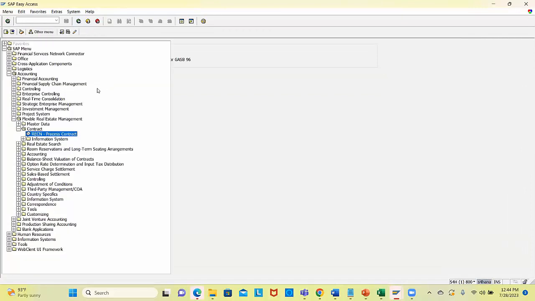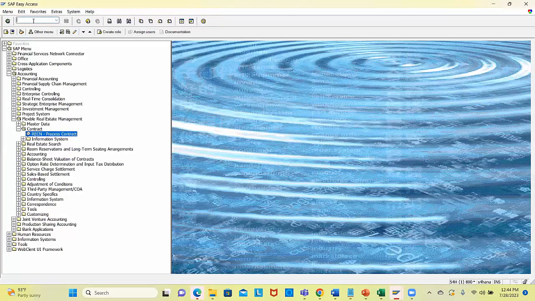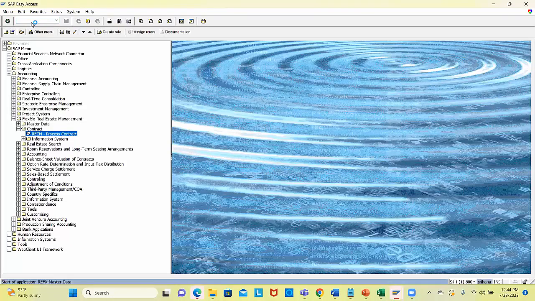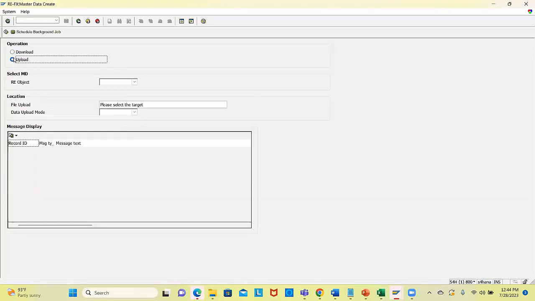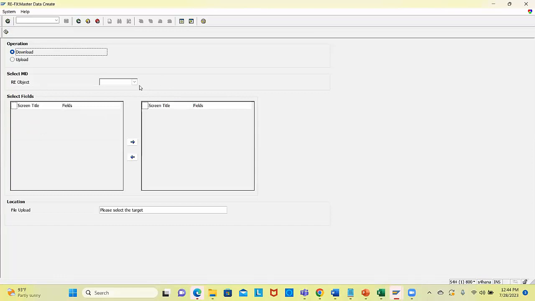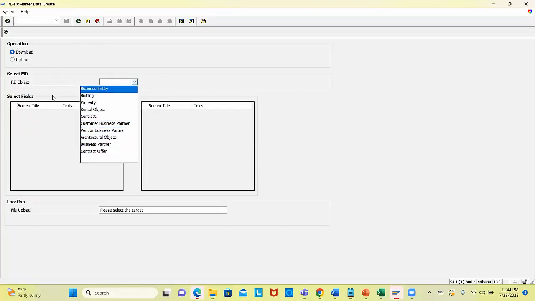Okay, let me show you quickly how 2 clicks works. Traditionally, we develop a lot of custom programs to migrate the data, but we have this 2 clicks transaction, which works as a simple creator. So we have the download and the upload button. Download is used basically to create a template. If you remember my slide on the 2 clicks, it talked about creating a template first through a download.